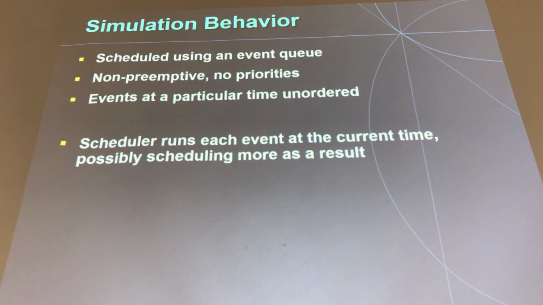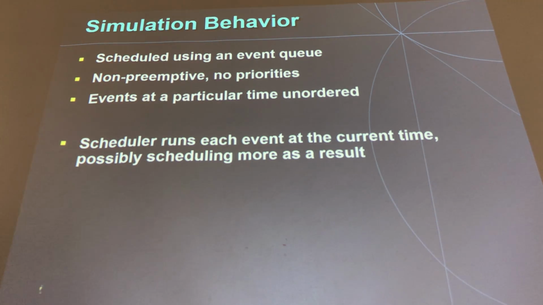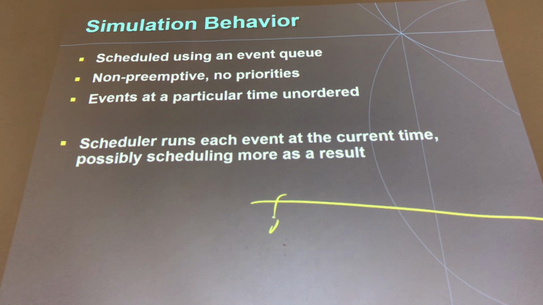But I'll give you an example, right? Simulation time starts from 0. After some units, you schedule an event here. After some units, you may schedule maybe 2 events. Maybe after some time, there are 3 events in the queue. So it continues until there are no more events at all in the queue.